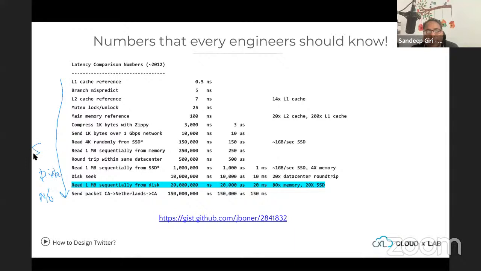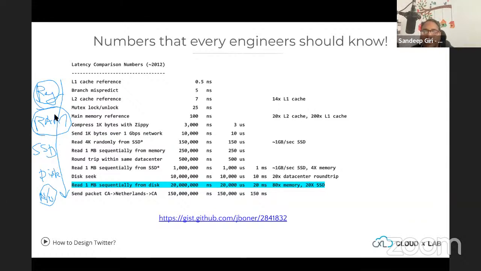Then comes SSD. And then comes RAM. And then registers and other stuff in the processor. So network is slowest and registers are the fastest.